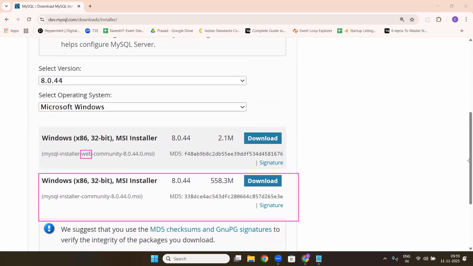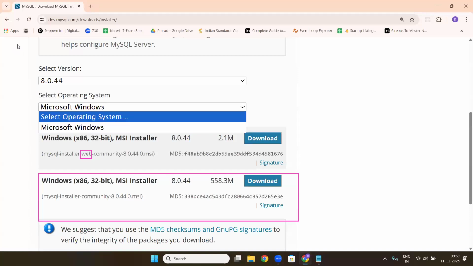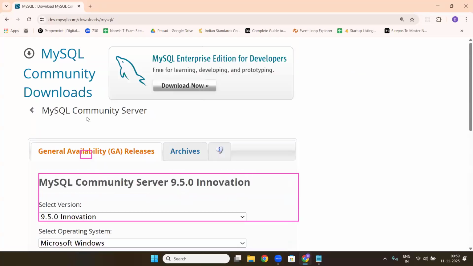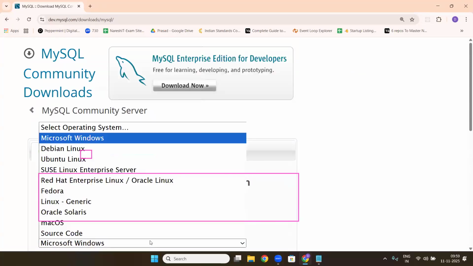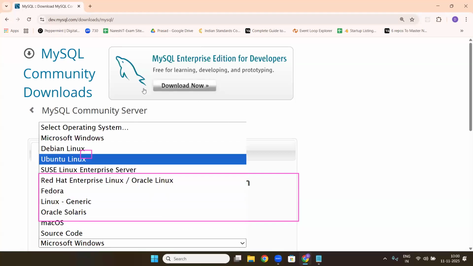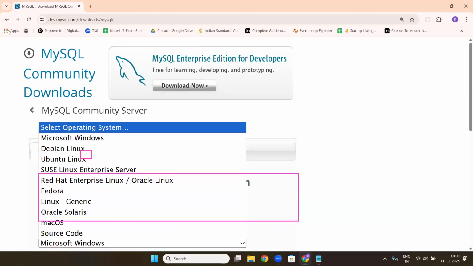If anyone is from another operating system, sir, not from Windows, you can click here. For the iOS one, you have a separate one, I think. Go for community server separately, and only for this community server you have iOS or any other options. Okay, go for that one only.